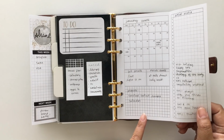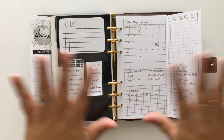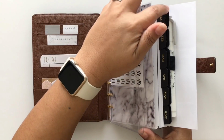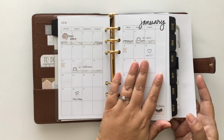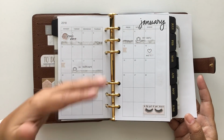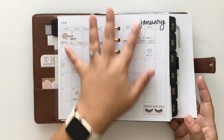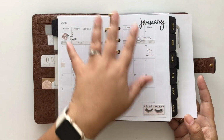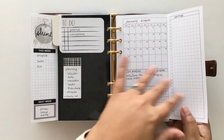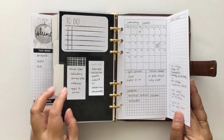I really, really love these. I highly recommend these just to have a big picture view of projects coming up. And some people might like to put it in their monthly view here. I don't like to do that because it becomes so cluttered, and my brain just doesn't work that way. I like to keep this just for holidays and birthdays and special stuff, and then I like to separate my projects by categories: personal, the planner spot, and work. And I really love that a lot.